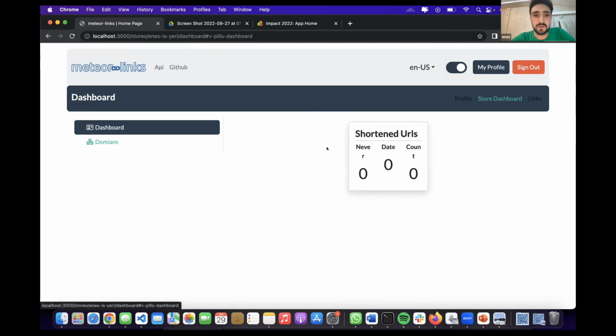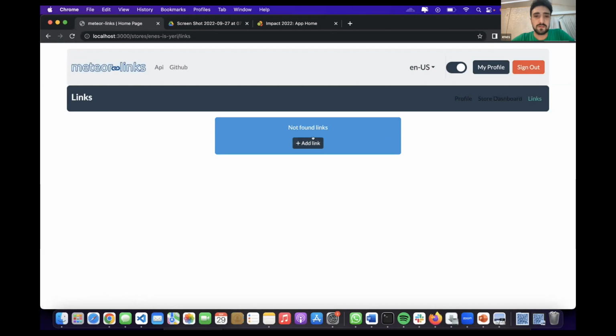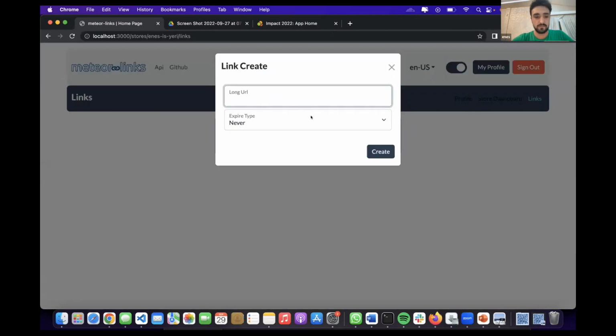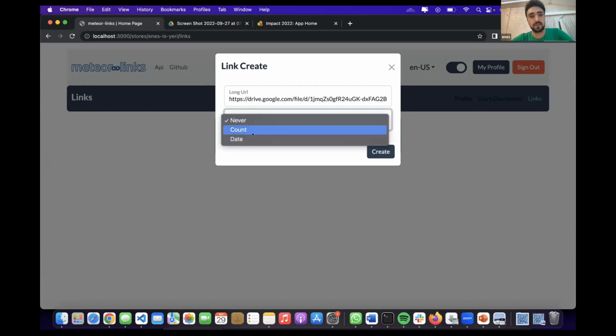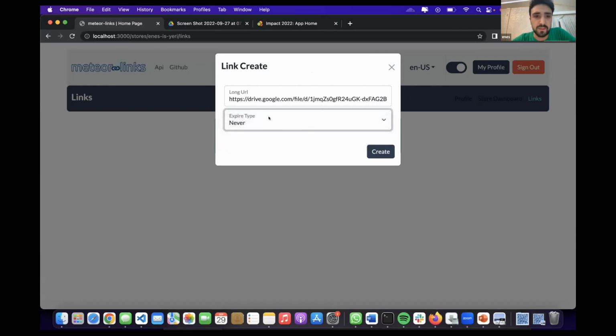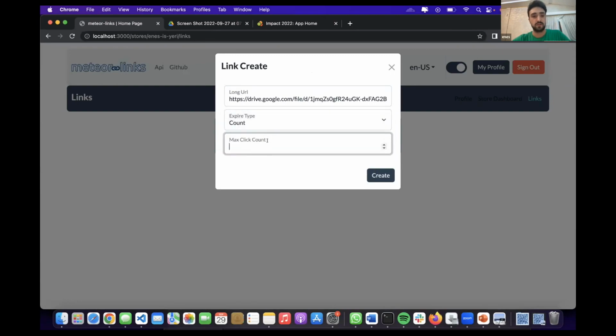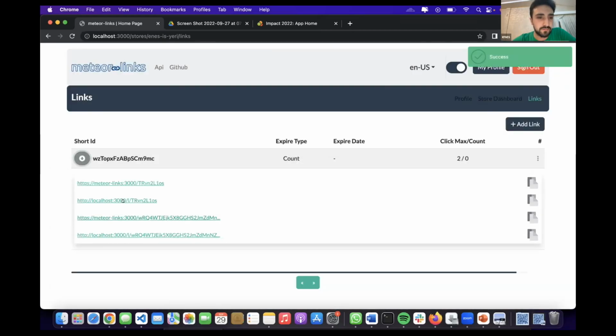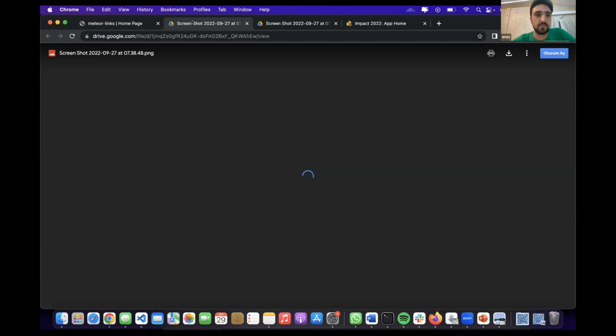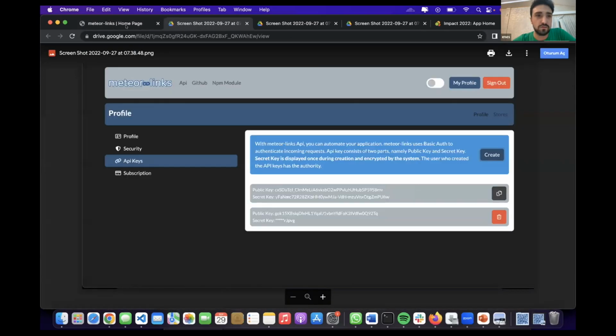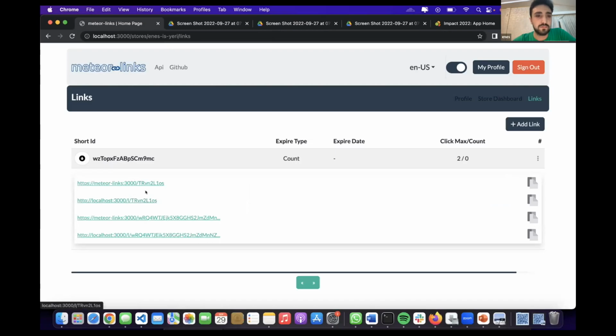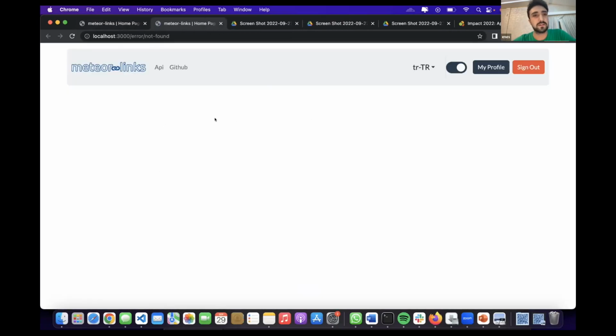And there is a dashboard showing how many links we have shortened until now. We have the expiry feature here, and we can select the expire type, for example, count. If we use the link 2 times, it expires. 1 and 2. Yes, it expired. Thanks, my presentation is finished.